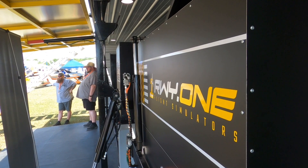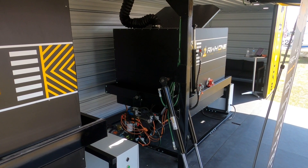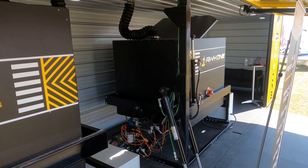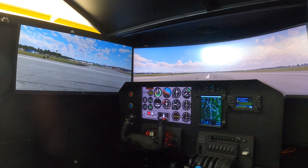Runway One is a simulator platform company. We focus on making a realistic motion control, a motion-based platform for flight simulation. Everything that we have is customizable for what you want to do. We start with the base platform and use a hydraulic system for smooth motion. From that point you can build up what you want on the inside — a 182, a twin, a Cirrus setup — there are all kinds of different options. We make it very user customizable for whoever's going to use this.